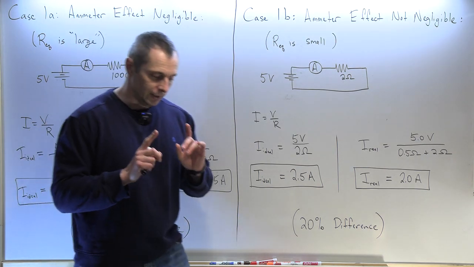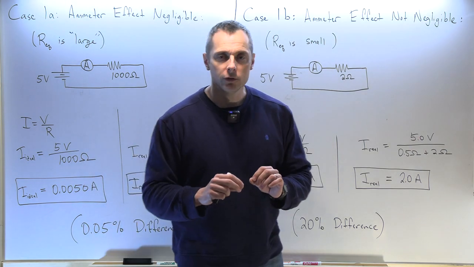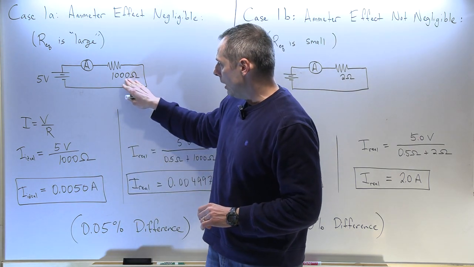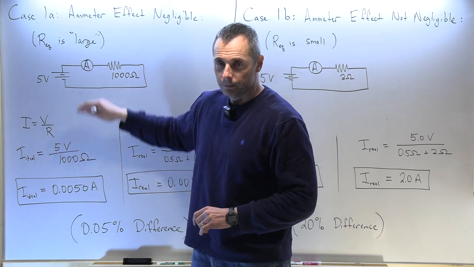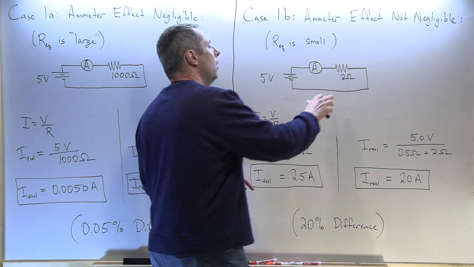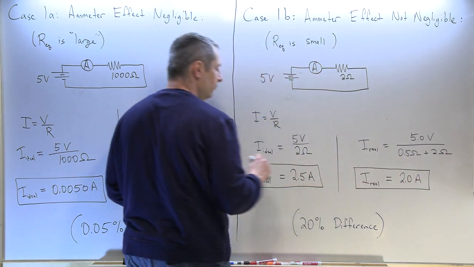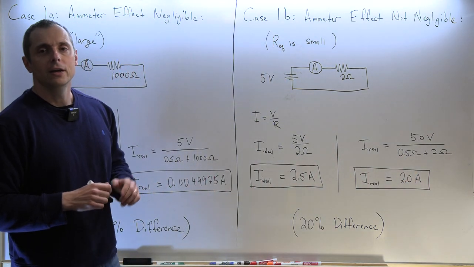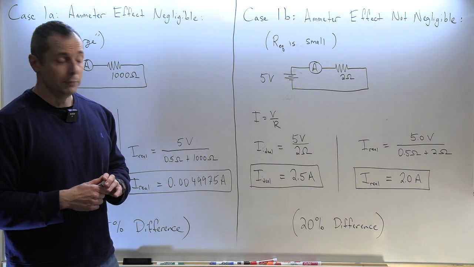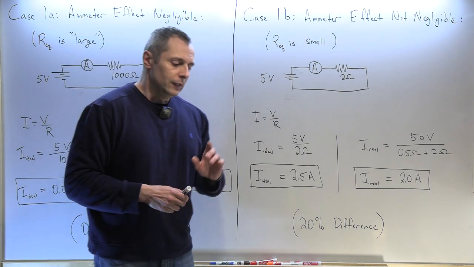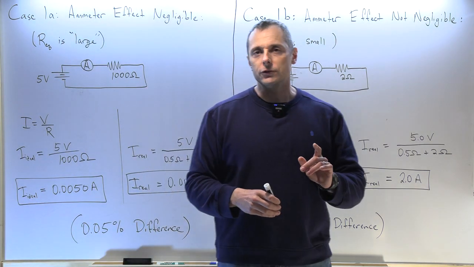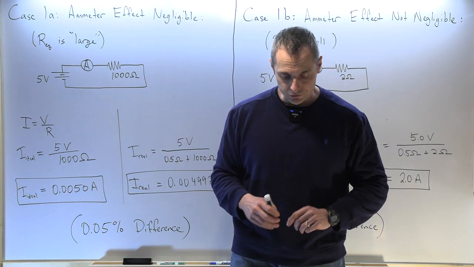All right, so again, recap with ammeters. If the resistors are large, this becomes negligible. When the resistors get small enough, this now becomes a significant addition of ohms to the circuit, and thereby creates a bigger impact. Let's now take a look at how voltmeters change or maybe do not change the circuit.